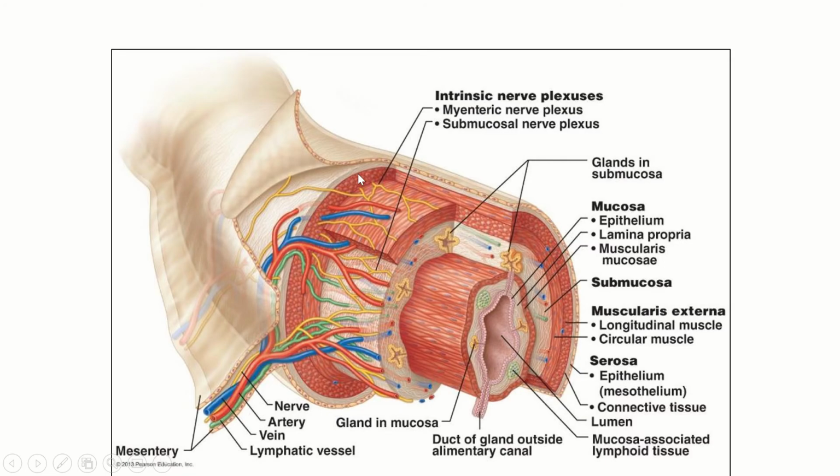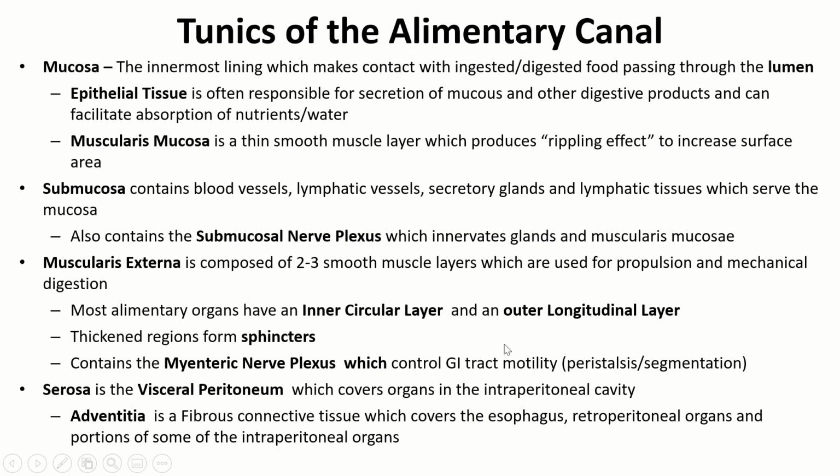It's important to pay attention to what kind of epithelium forms the mucosa of individual organs because this is going to denote function. So, for example, in organs where you might see more abrasion, either at the beginning of digestion or at the end with fecal material, you're going to want a thicker epithelial membrane, something like stratified squamous epithelium. In the organs where you want to see a lot of secretion or absorption and you don't need that thicker lining, then you're more likely to see simple columnar epithelium. So pay attention to this as you go through these individual organs.